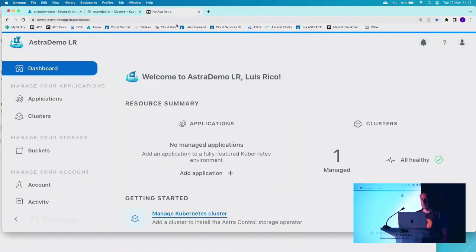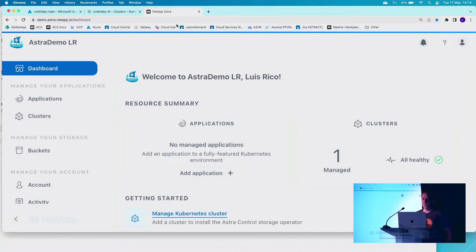When you use NetApp Astra for the first time, you just have to register for the service. We provide you with an account, and all of you can test this because it's completely available for testing. You can register and start playing with the solution, and you have the full feature set of the product available, just limited to 10 managed namespaces. So you can only protect up to 10 namespaces across all your clusters, but you can play by yourself.